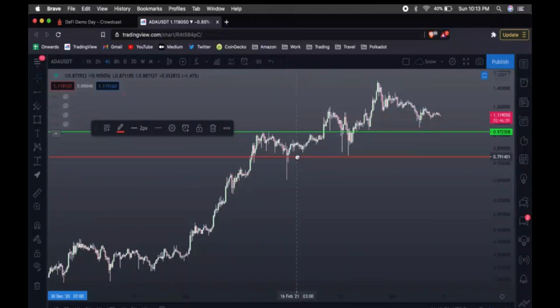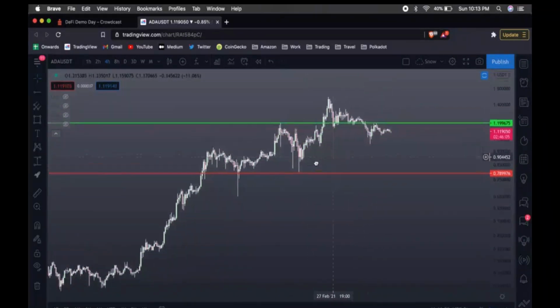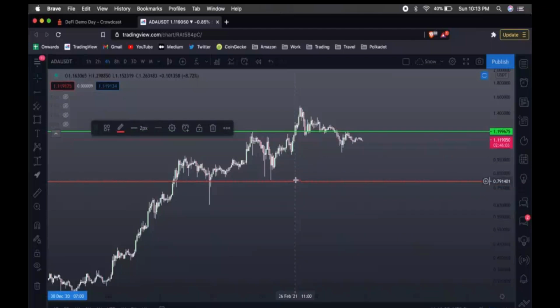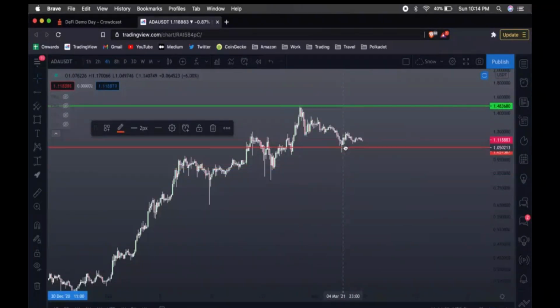So this is the higher low. You can see a higher high right here, higher low, higher high right here, the most recent high, the all-time high, and we have put in a higher low, right? Now, this is the most recent all-time high, and we're still making higher highs and higher lows, so the trend is still bullish, right? Until we break the most recent low, the trend is bullish.